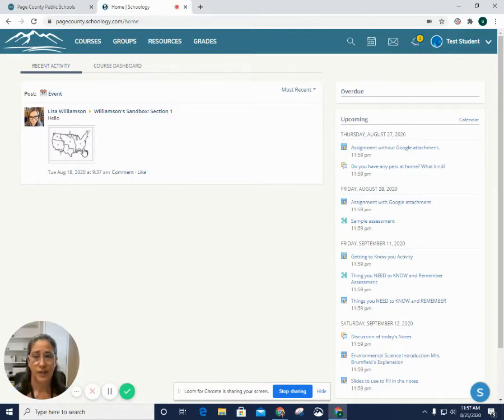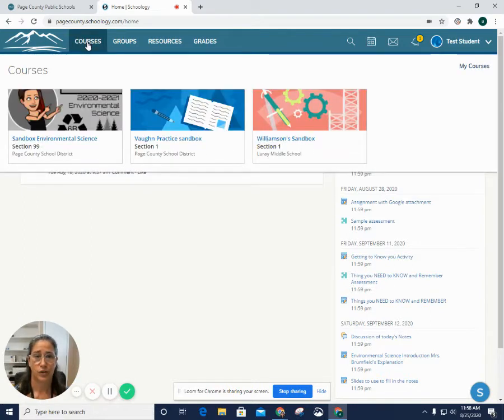So on the left-hand side over here is updates, and if any of your teachers or your school, or even any group that you're in, has made any updates or announcements, they will be listed here. So this can be a helpful page if people are letting you know announcements. From here, on the top, you could go to courses, which shows your courses. This does not always show all of them. Sometimes you want to click My Courses to see a few more.